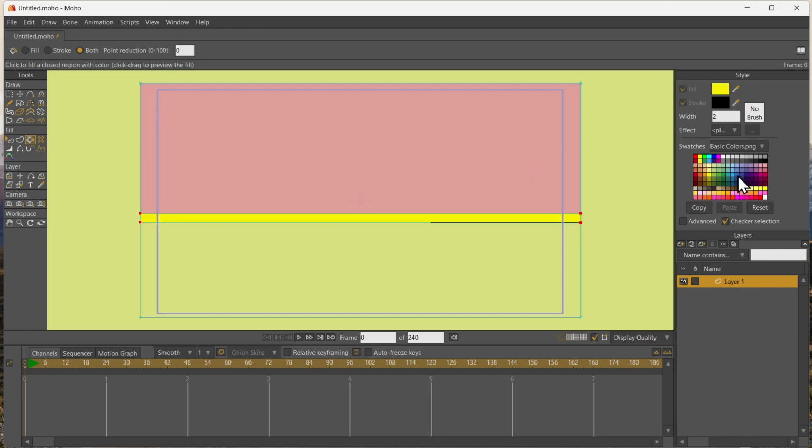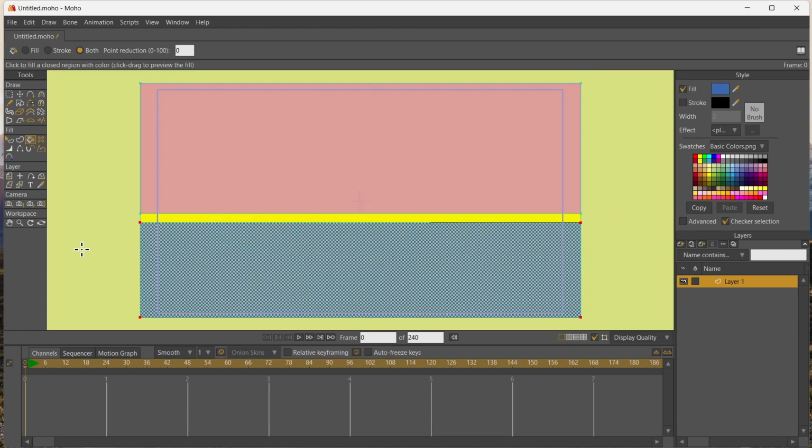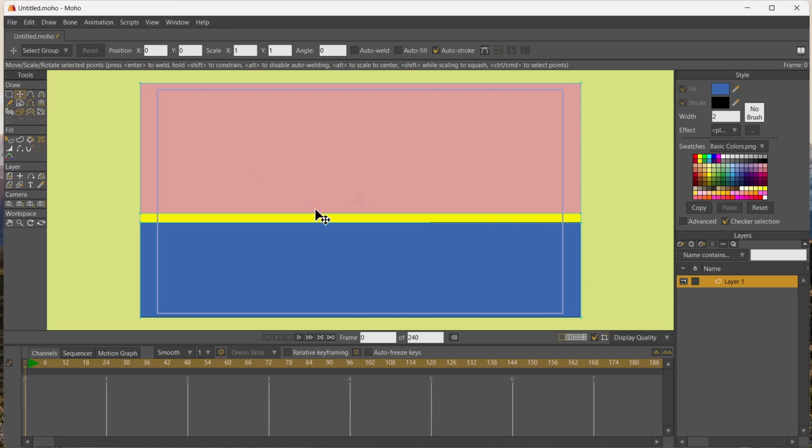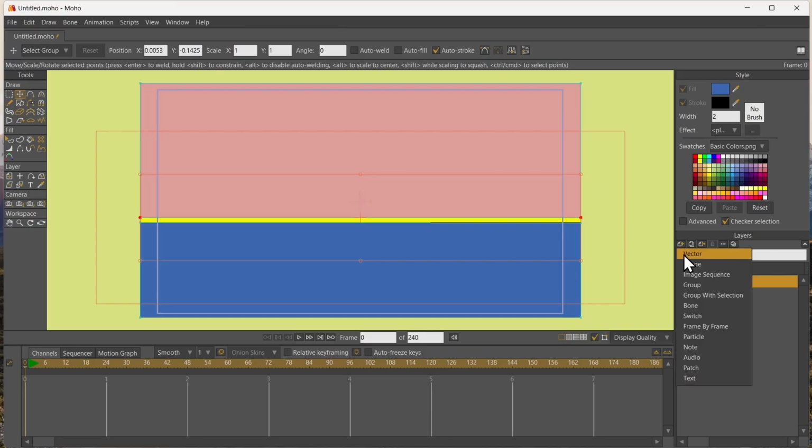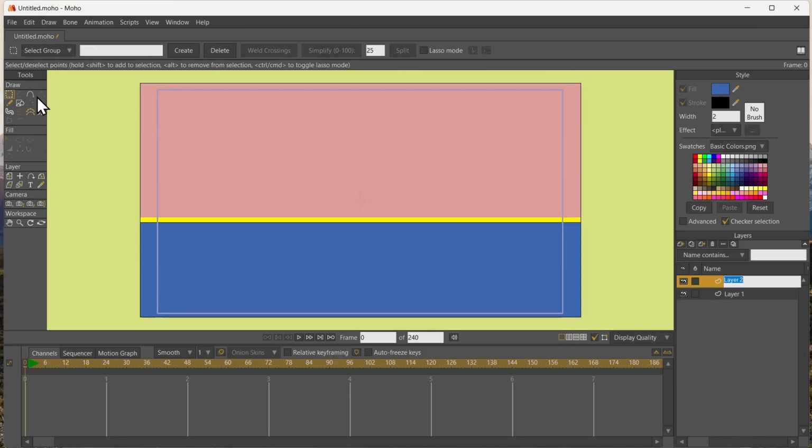You draw backgrounds for ambiance and to set the mood for the scene, to convey the story you're trying to tell. Your background has to match the theme of the story you're telling.